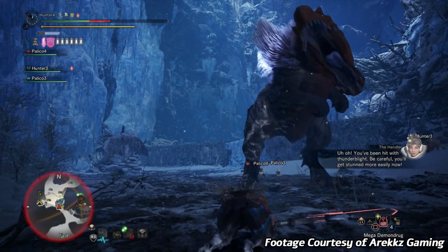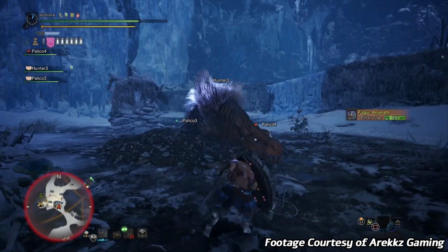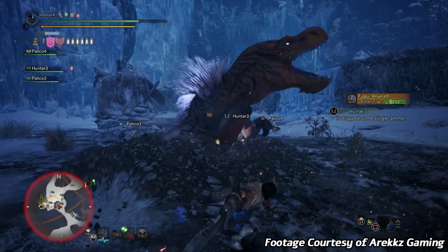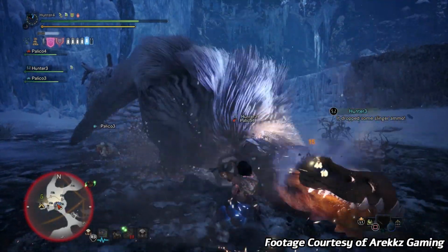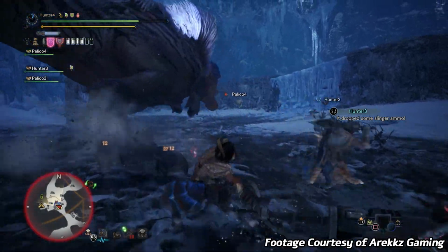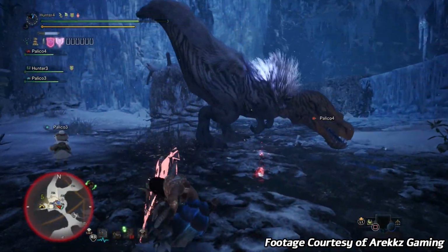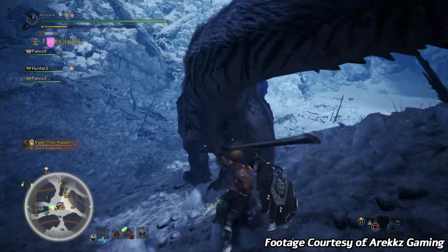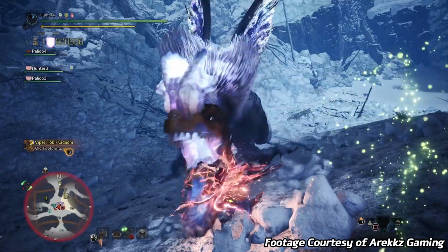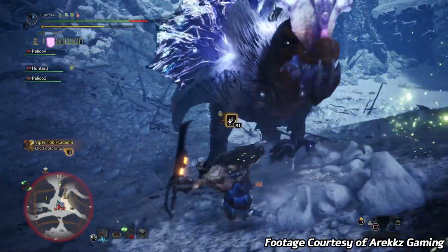The Fulgur Anjanath fight was super fun. It was very challenging. He has a very Zinogre-like mechanic where he's got rage, but he also has the becoming fully charged. When he's fully charged, every single one of his attacks is thunder element, and he's a real threat. Now, Fulgur Anjanath has been announced before. That's not one of the 3 unannounced. I just wanted you guys to quickly know that I loved that fight, but unfortunately we won't have an in-depth fight video against Fulgur Anjanath because I managed to corrupt that footage.